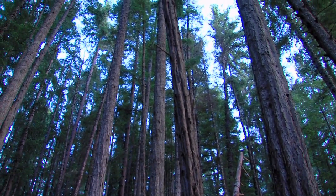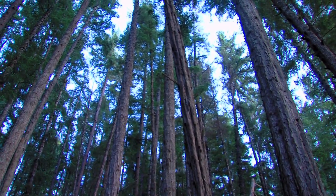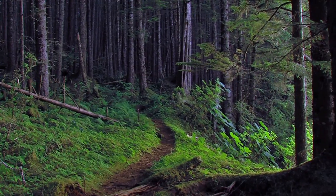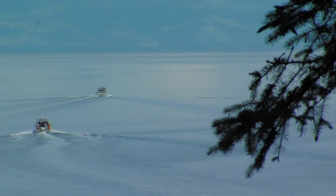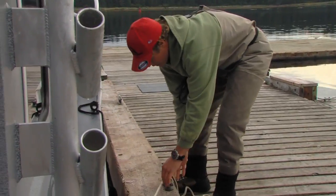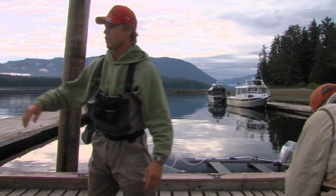As a new day dawns on Schulz Island, the captains are taking their guests out for another exciting day at sea. Today is Captain Andy Schulz's day off, but he's not one for relaxing. I was gonna just hang out on the island and do some things, but I realized, hey, gotta take advantage of the fishing while you can. So I took my friends up into the river. I got to fish quite a bit also, working on my fly fishing technique.